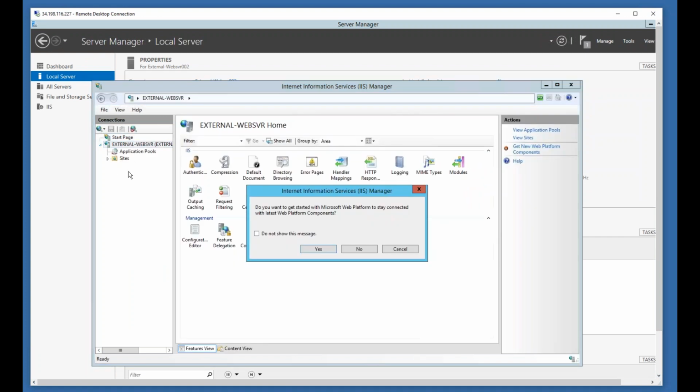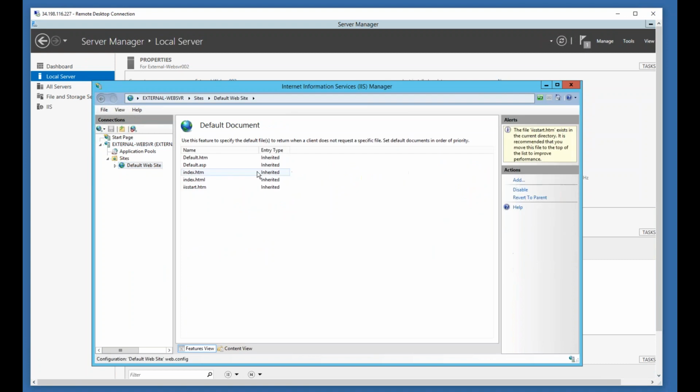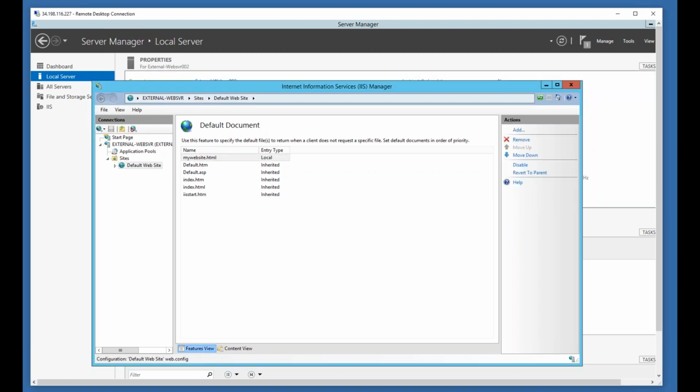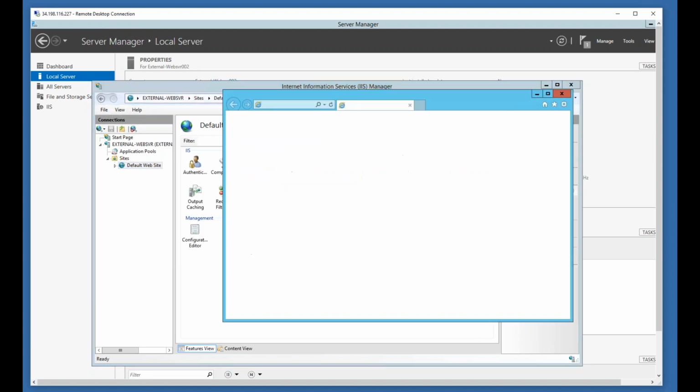I'll go to the default website, go to the documents, and add the page. Same thing here. Save it and close it. Now if I browse this website, what will I see? I'll see web server 2, correct? So we created 2 web servers.